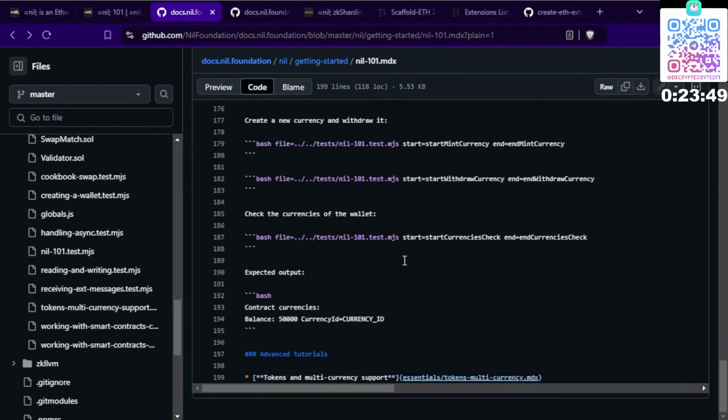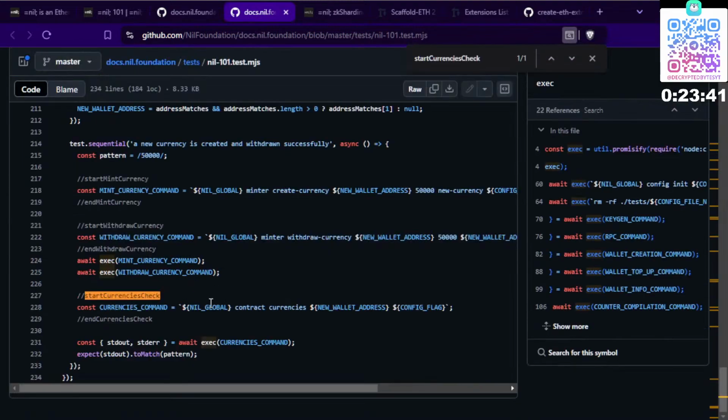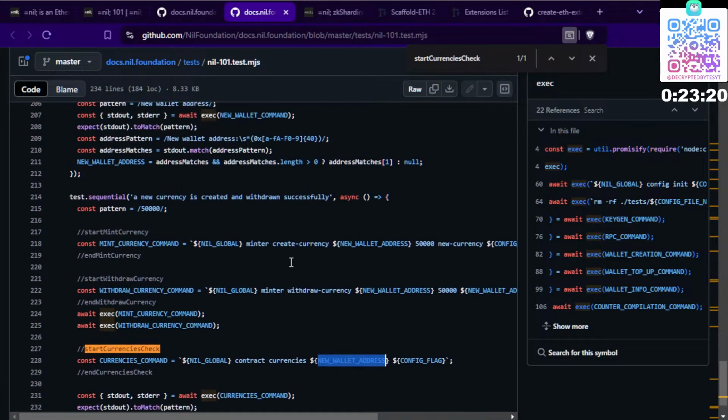Go down and currencies. So they are saying run this command. The config flag, new address, and this new address is a command at the top somewhere.